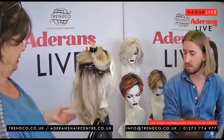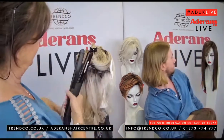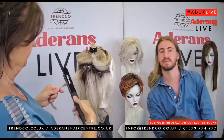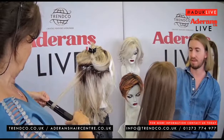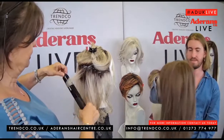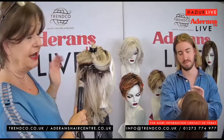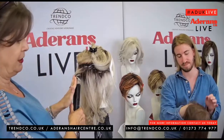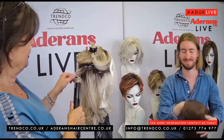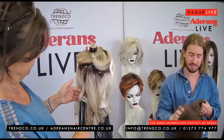And that is the style that I am sitting right in front of. It's the longest style here in the collection, which is lovely. Again, you could really go to town on that one. You could do it curly all over if you wanted to and spend the time with it. Great thing being a wig, though, you could take it into your hairdresser's, leave it there, put another one on and go shopping whilst it's being styled for you. Come back and you've got all your styling done.